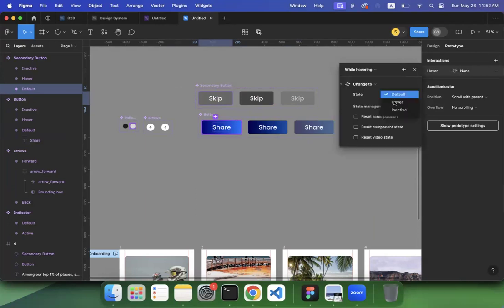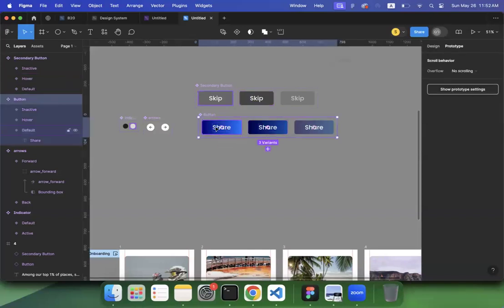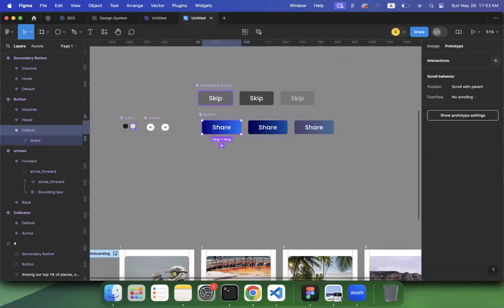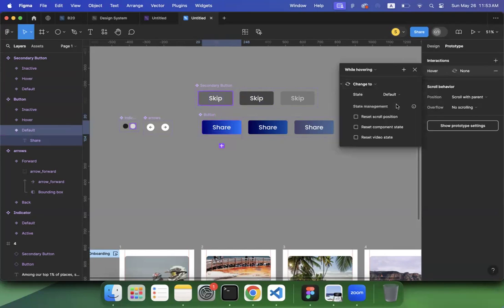So I will do that again in the next one. When we hover over this, we need the state to change to this one. And for this one also, I'm going to select my button, the first default button, click on interactions, click on the plus sign, and I want it to be not on tap but while hovering. While the mouse is hovering, I want its state to change to hover. So this is the state that it will change.